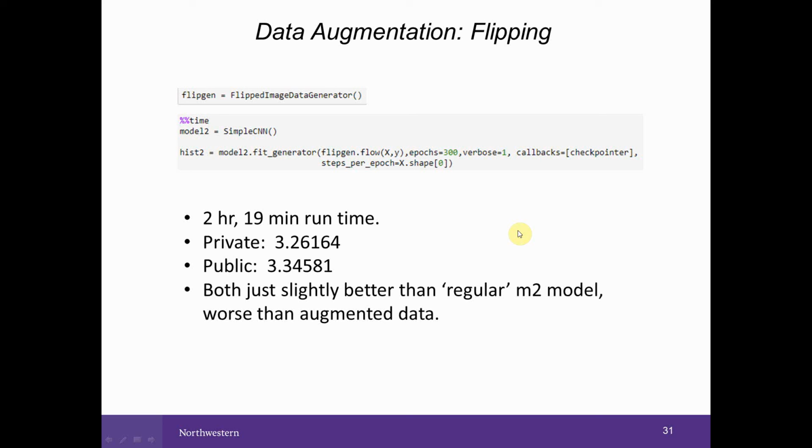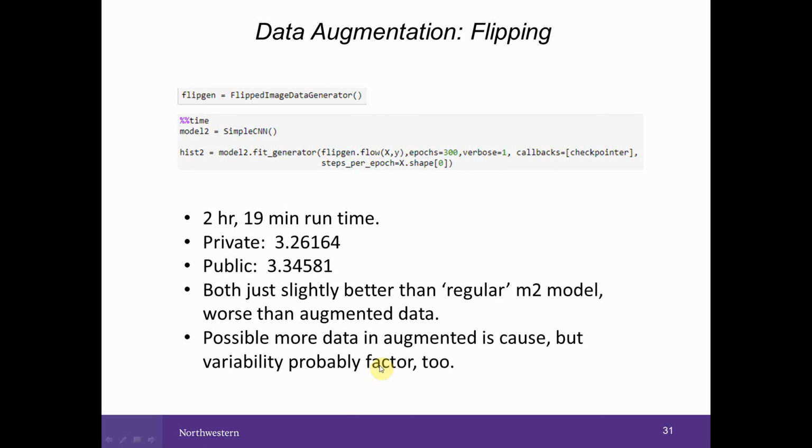So slightly better than the regular convolutional net model that we ran, but still worse than the augmented data. So it worked, it helped, but my method of running the model and imputing the data worked better. I don't know if it's just that there's more data in the augmented version that I did, or if the data I used has a lot more variability to it. Even though these are flipped images, things are still in the relative same location. We had stuff that was all over the board, so maybe the added noise within the augmented data actually ended up being good for generalization and helping with predicting.